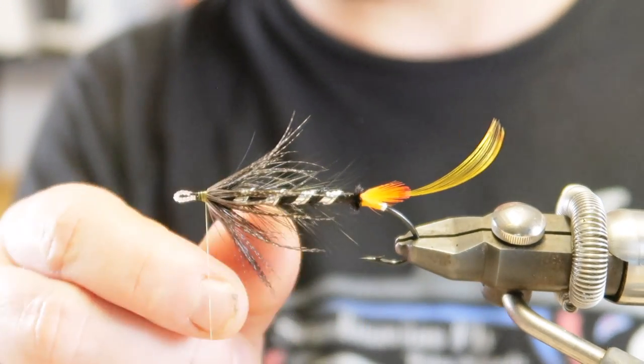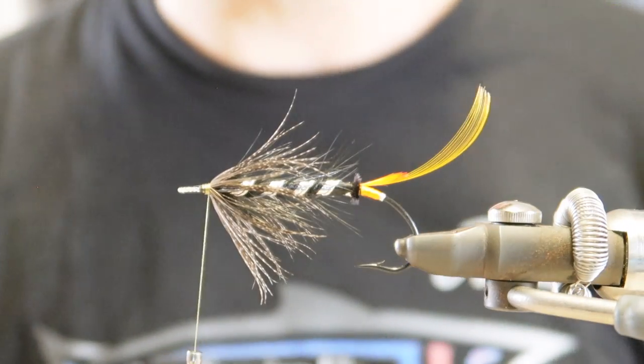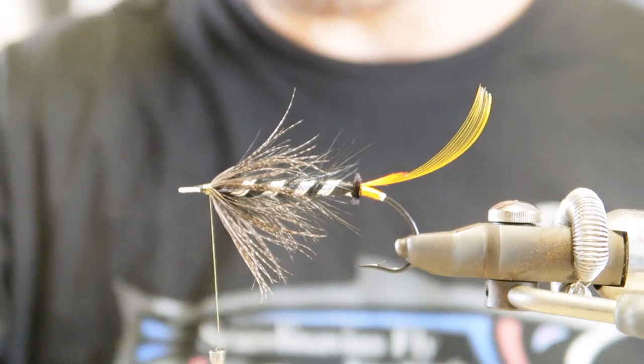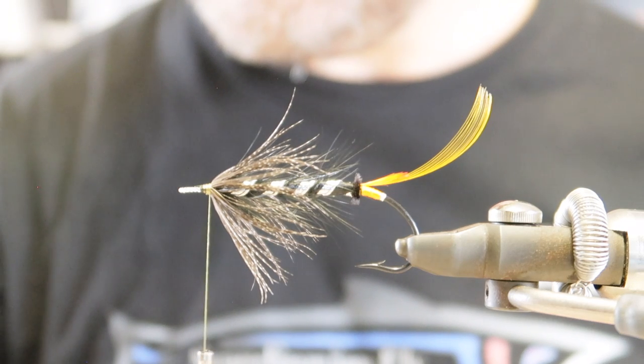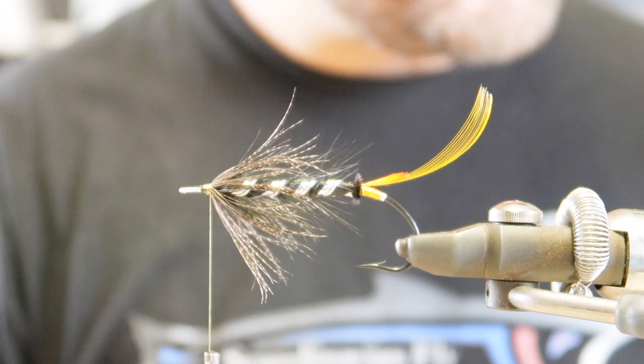Time to start with the wing. I already built the wing, of course, to save some time. And this wing should normally be mixed, but I do it married. So that's gonna be a challenge.